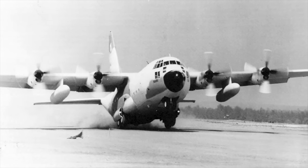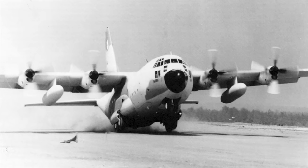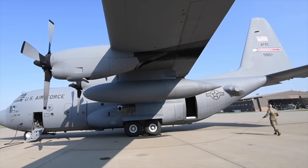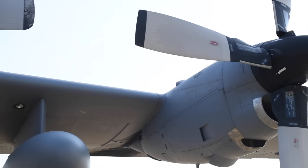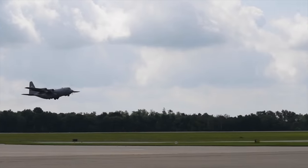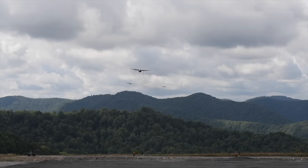Even the vast Pacific could be crossed with a single stop in Hawaii, which would prove vital during the Vietnam years. The first C-130E flew on August 25th, 1961, and a total of 389 examples were produced for MATS and TAC. The line was once again improved with the arrival of the C-130H of 1965, which included yet more powerful Allison T-56-A-15 turboprop engines, modernized avionics, and further reinforced structure for extended service lives.